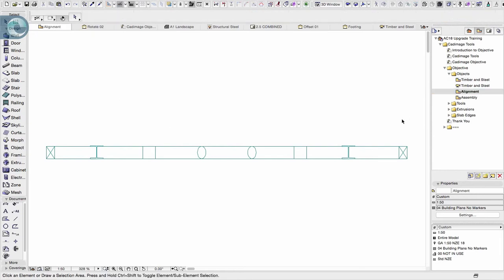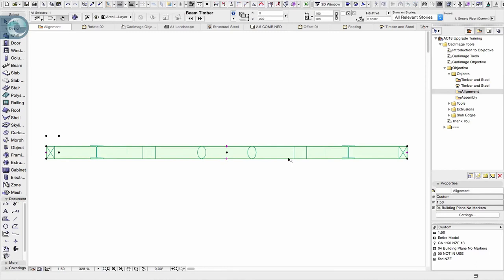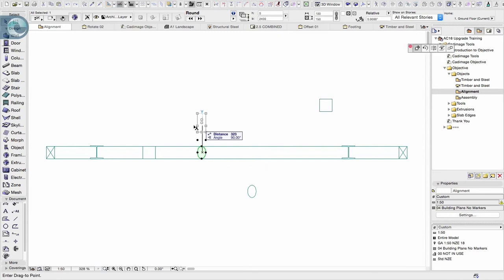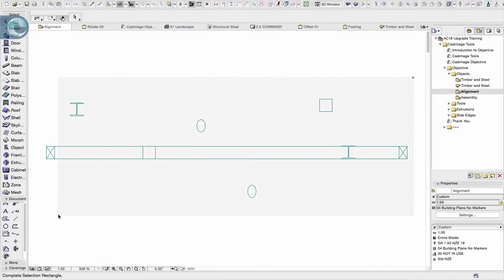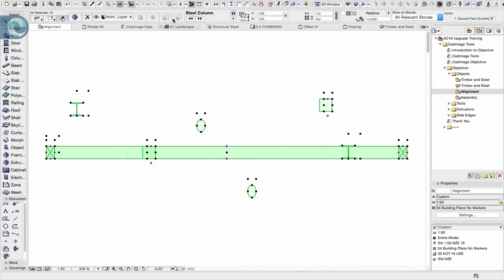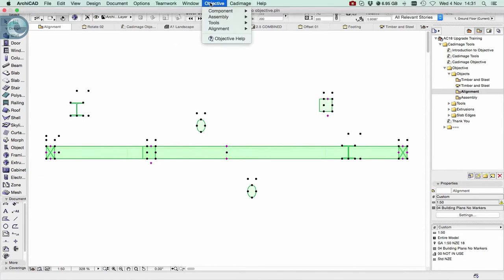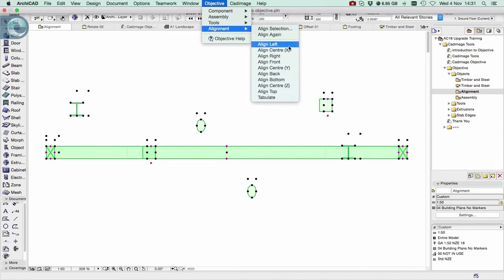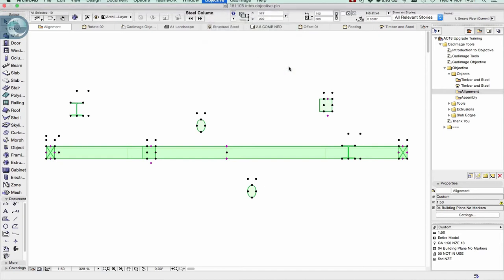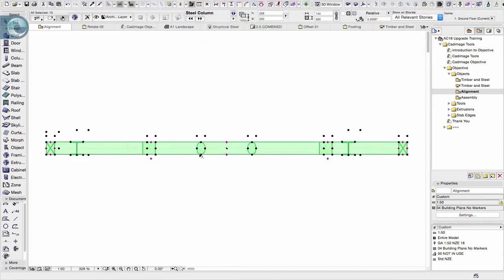So we have an alignment tool, and what that allows me to do is if I just go and start to pick up some items here and then just have a play with them. So we'll take that and move it across there, we'll take that and move it down to here, take that one and move it up, and we'll take this one and we'll just move that across to there somewhere. What alignment does is gives me the option to take all these items. We use the Objective menu. Under alignment, we have various options. So what it can do is align centre, and it'll align on the y-axis. And what it does is pull them all back together and line them up.